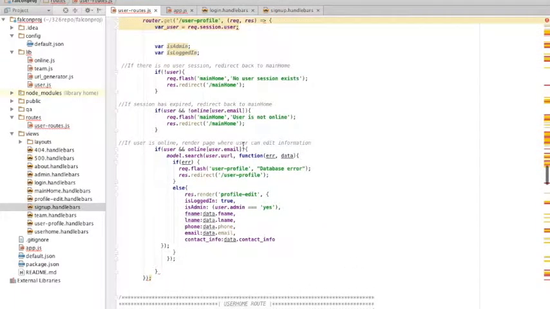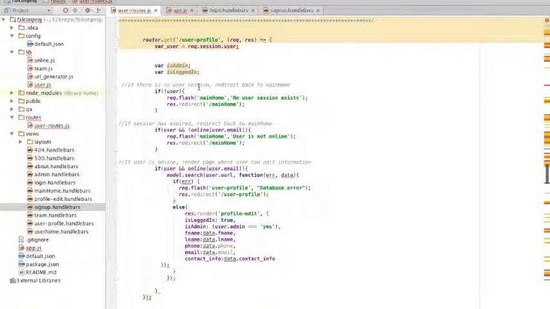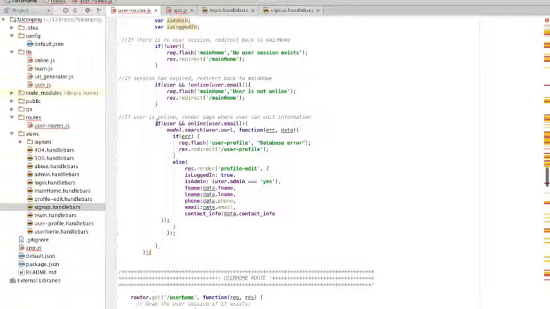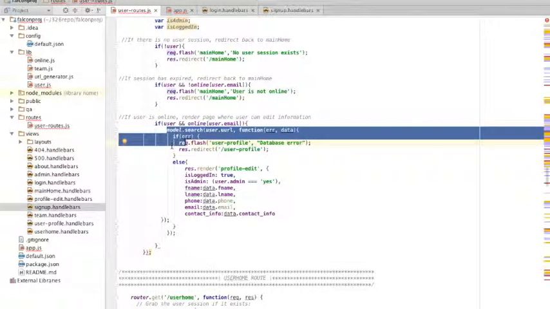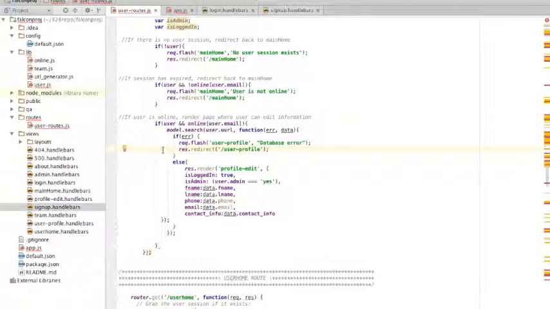The user profile route will check if there is no user session or the user is not online. If so, the user will be redirected to the main home route. If the user session exists and the user is online, then we will call the model.search function to query the database depending on a user view URL and return relevant information to render the user profile page.